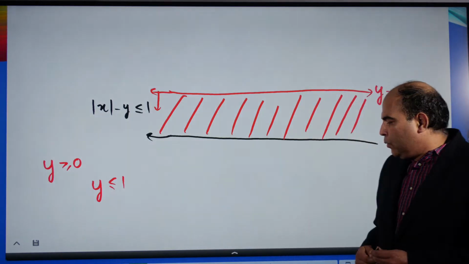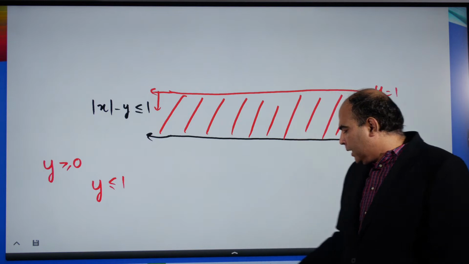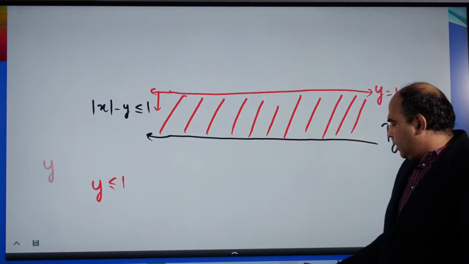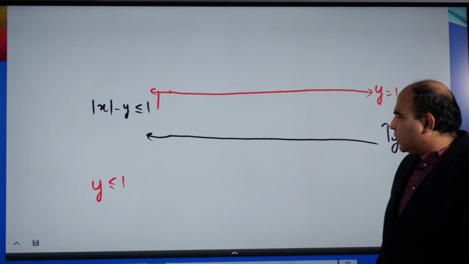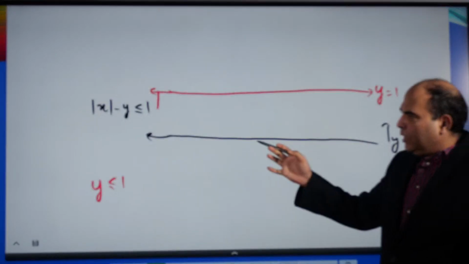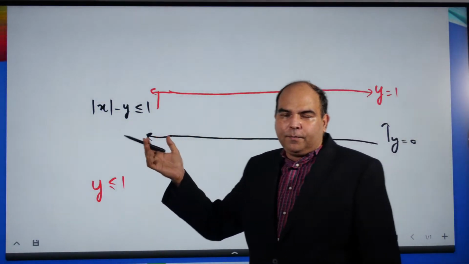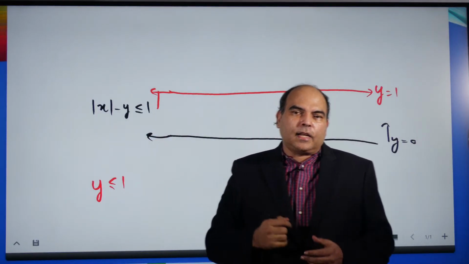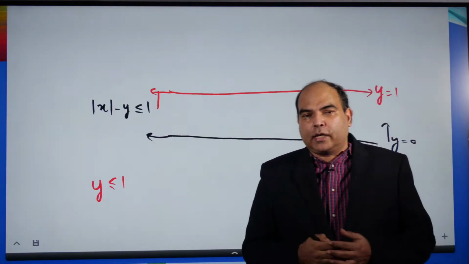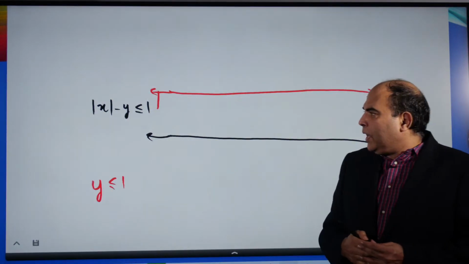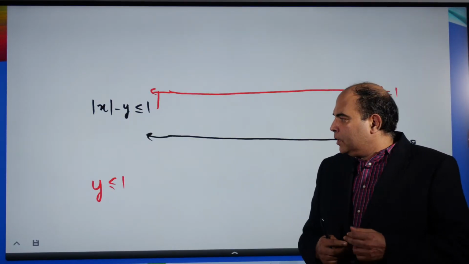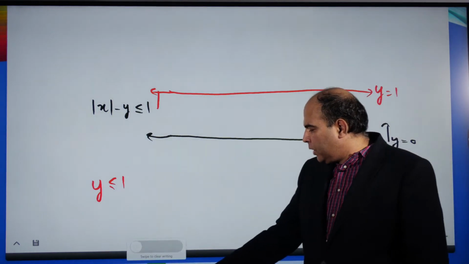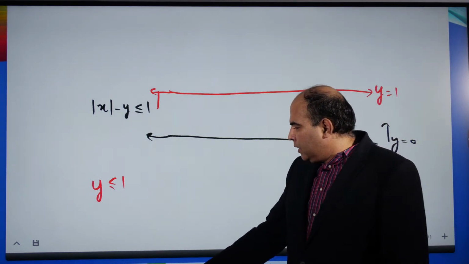So what do I do next? What I have to do next is essentially, let me just clean this up. What I need to do next is essentially try to see how the third inequality creates an area that can be measured, or creates a box that can be measured. So when I think of the inequality mod x minus y less than or equal to 1, the best way to think about it is, don't think about mod x minus y less than or equal to 1.